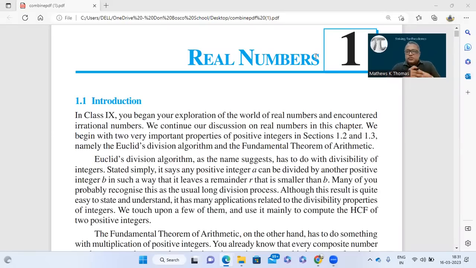Hello everyone. This video is in anticipation of the maths board exams which are due to start. And here I have the PDF of the NCERT. NCERT is the most important book for revising from the last 3-4 days that you have before the maths examination. Kindly follow the NCERT strictly. This is enough for you to score at least 80 to 90%.